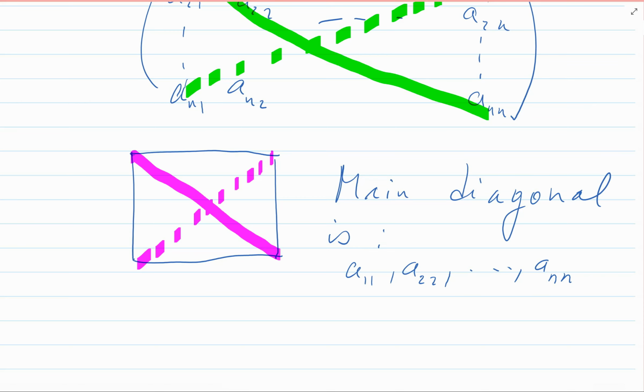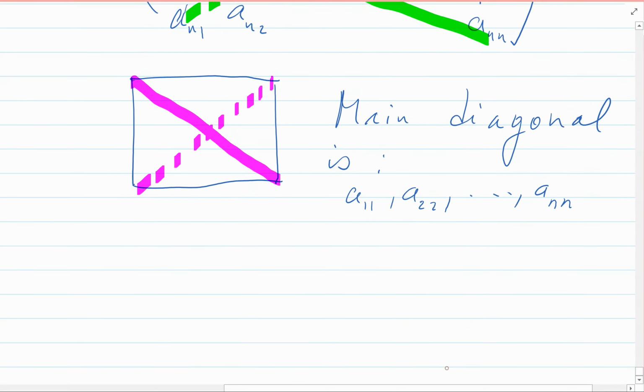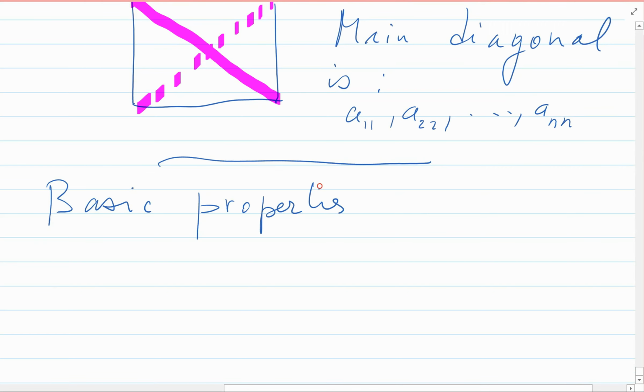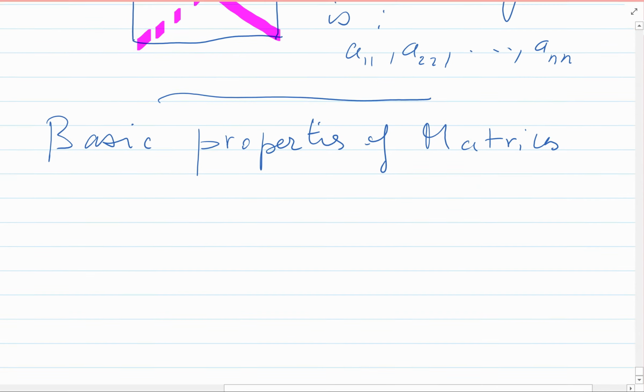So now we can say a little bit more about matrices, but let us stop here and now see some of the basic properties of matrices. And remember what we said. We said we're dealing with introduction to matrices as well as what? Matrix algebra. So we want to do some properties of matrices. So let us start with the first one.